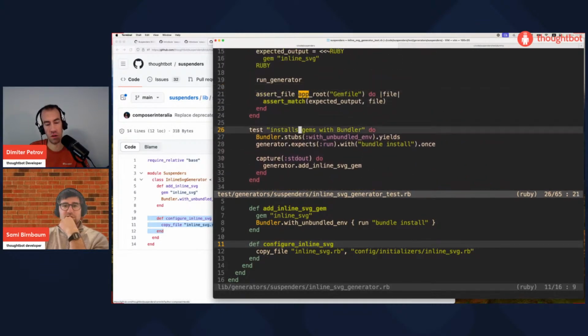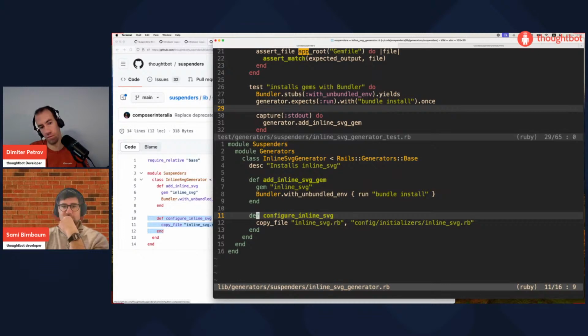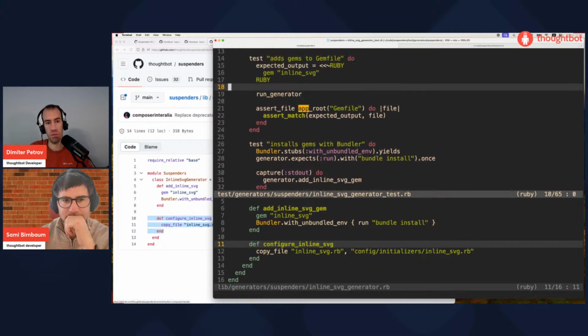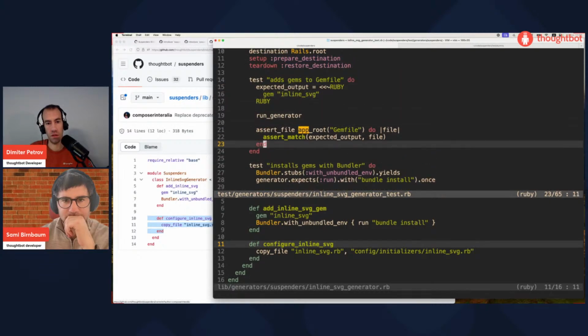Or do we call...? Yeah, my question is, do we call this method directly, or do we run the inline generator, knowing that if we run the entire generator, it might do more things than we want?